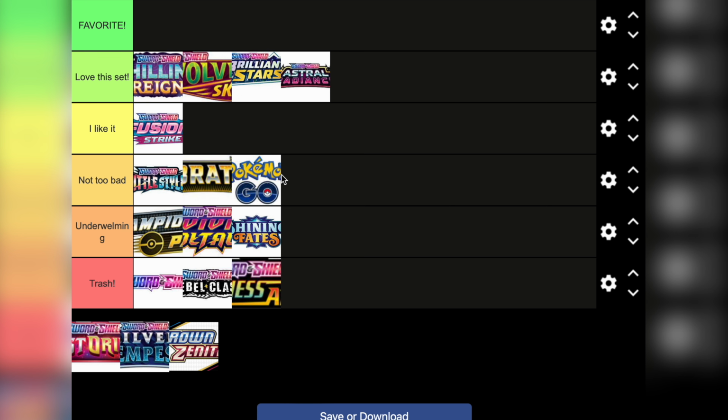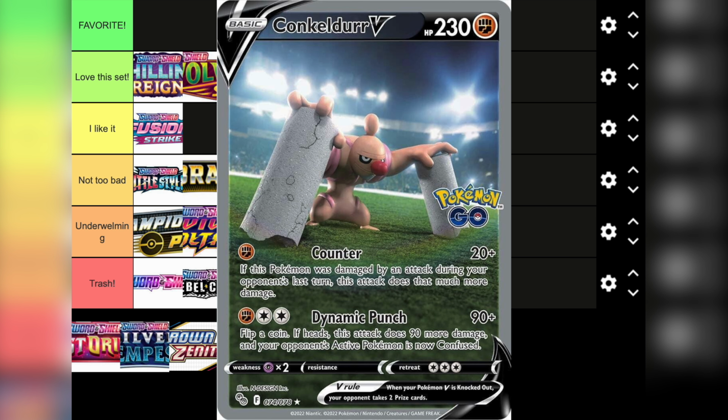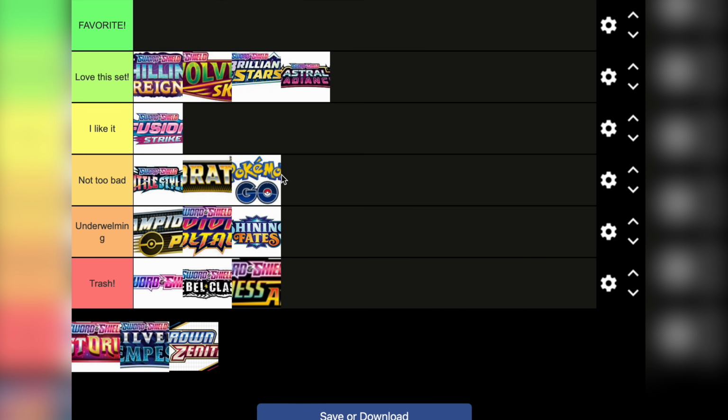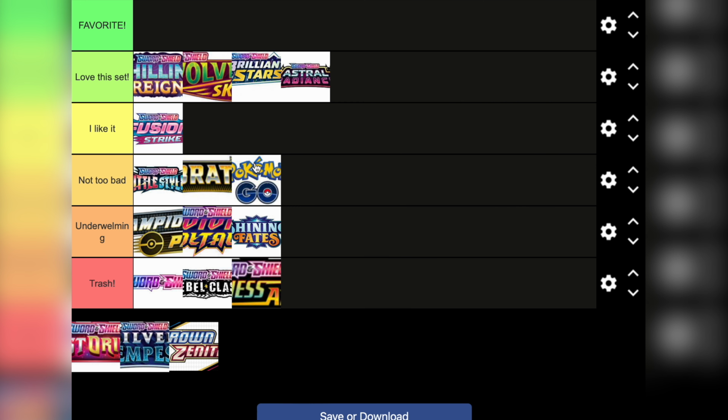You also have 2 alt arts, and the Mewtwo is really nice in my opinion. You have the Conkeldurr, also a nice art, I think. There's just not a lot of value in it. You have some nice rainbows, some nice gold cards. So I think it's actually a pretty decent set. I should actually pretty much say I like it. It's not on the same level as... I do kind of like it. I don't know. It's like hovering between these parts, I'd say.